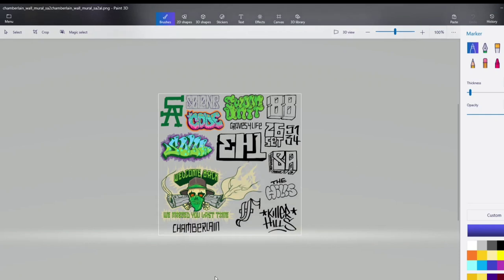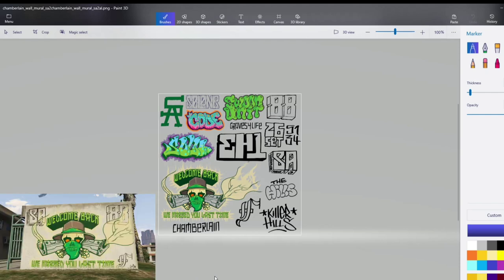Alright. I'm going to put this picture up here just so y'all can have a reference. So this right here is what the wall looks like in the game. Okay. So as you can see, it's a lot of stuff on here. However, this graffiti piece, I think, is over to the right. You see where the 88 is, you see where the SA is, you see where the F is. So what we're going to do is put Kobe Bryant right here, because we want him to be big in the middle. Chamberlain is somewhere else. I don't know where it is, but it's graffiti all over there. So we want to focus on this guy, and this guy.